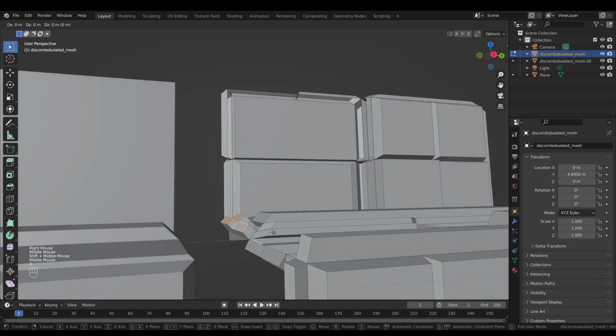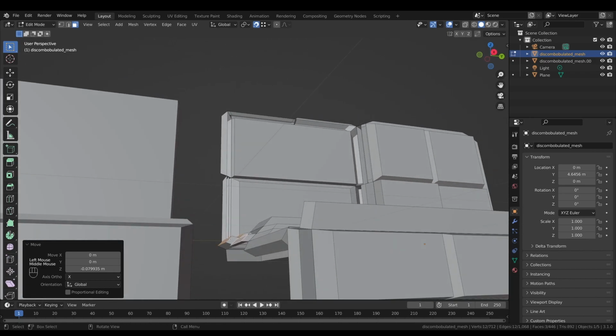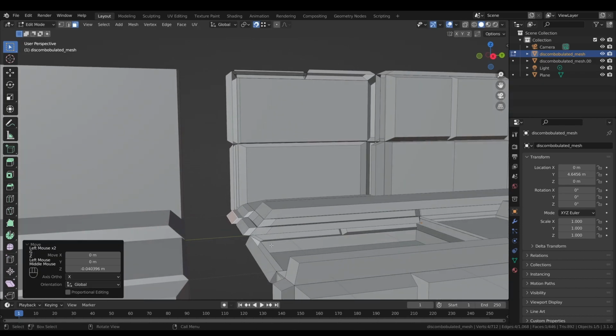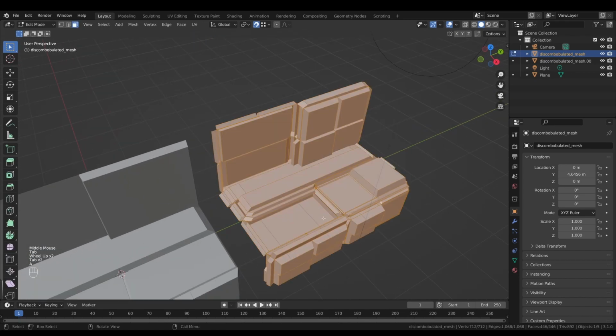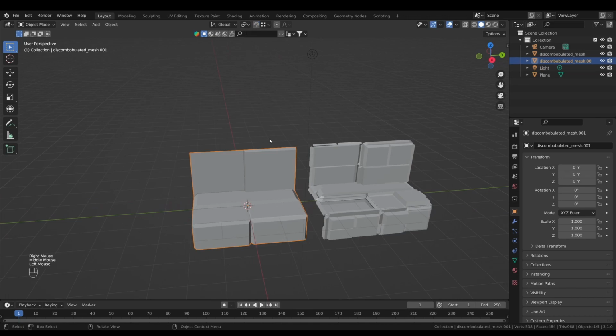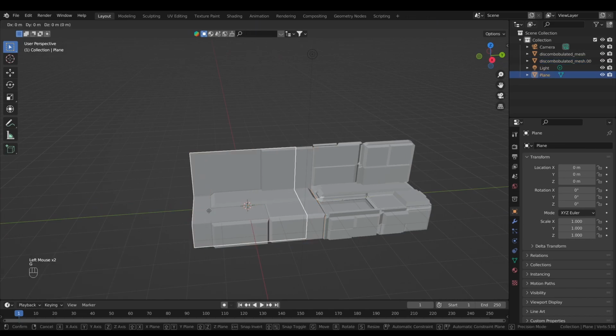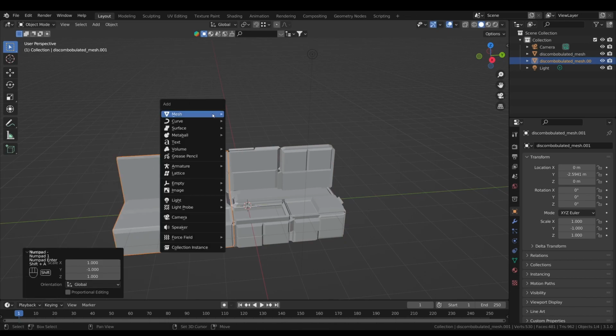I'm just simplifying these faces. These are not looking good as per the design I wanted for a spaceship, so just flatten them, and this one also. Now in edit mode, select all, hit merge by distance. Now this is a single object, I'll just delete my base object, and with both selected, I'll join them.